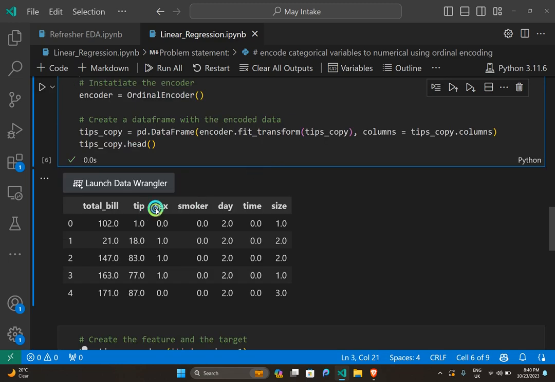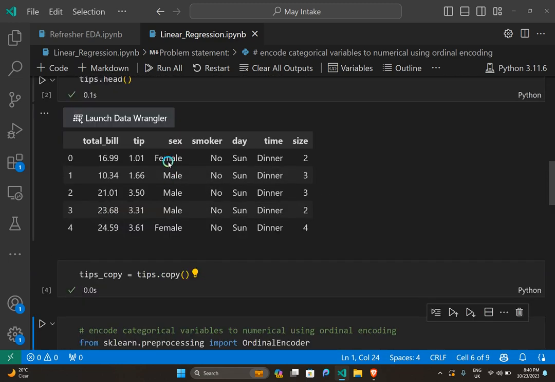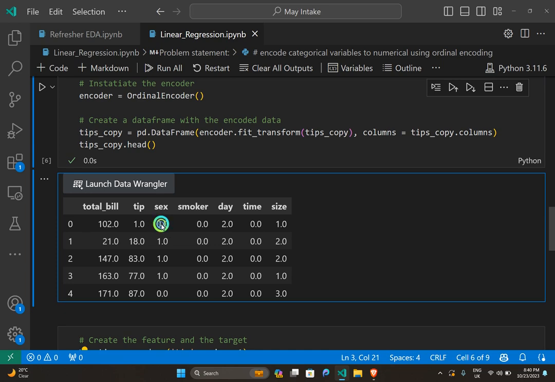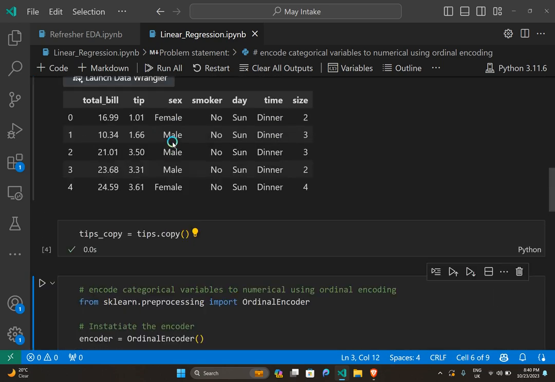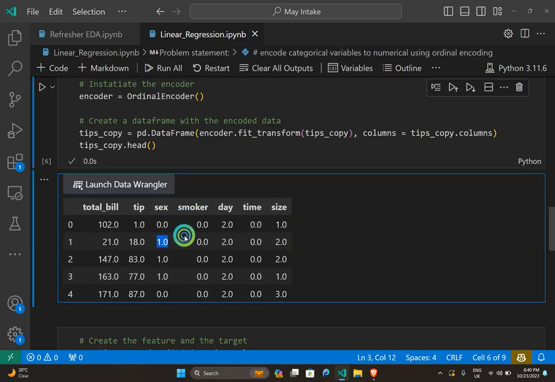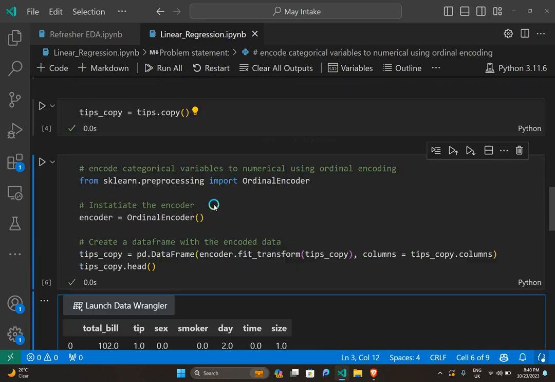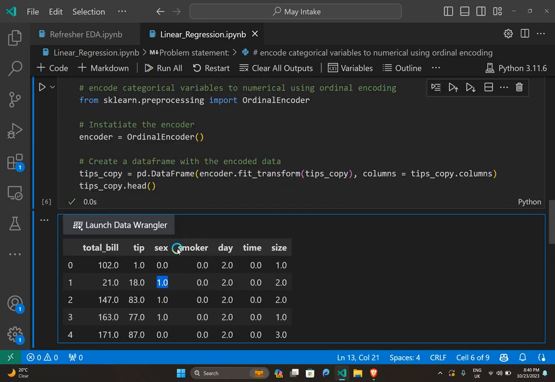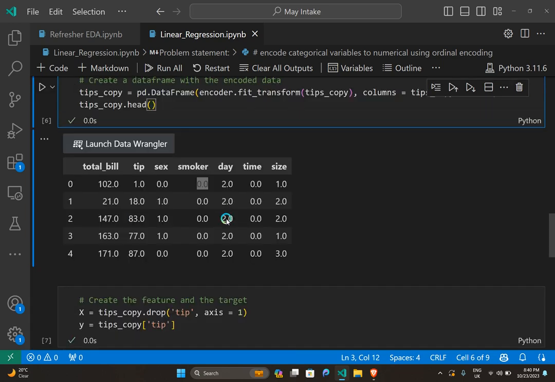So for example, over here, where we had the sex being equal to female, we transform that value from being female to being a 0. When the value was male, we transform that value from being male to 1. And here for smokers, for example, if an individual was a smoker, we changed that from being no to 0, and maybe from being yes to a 1.